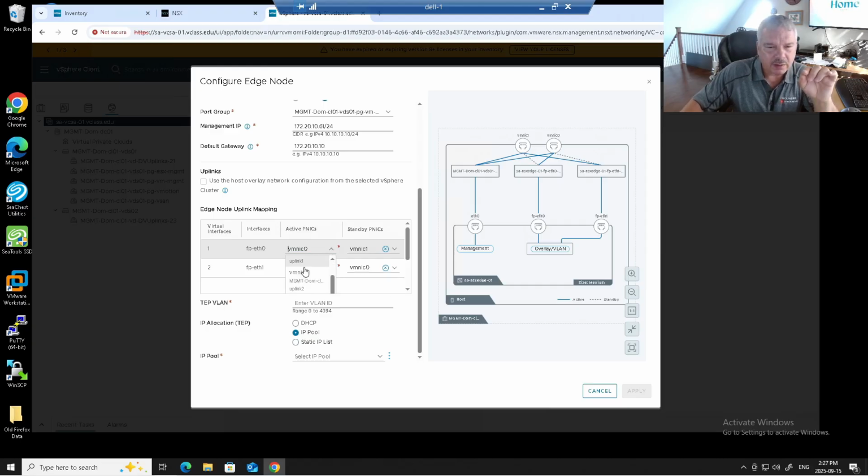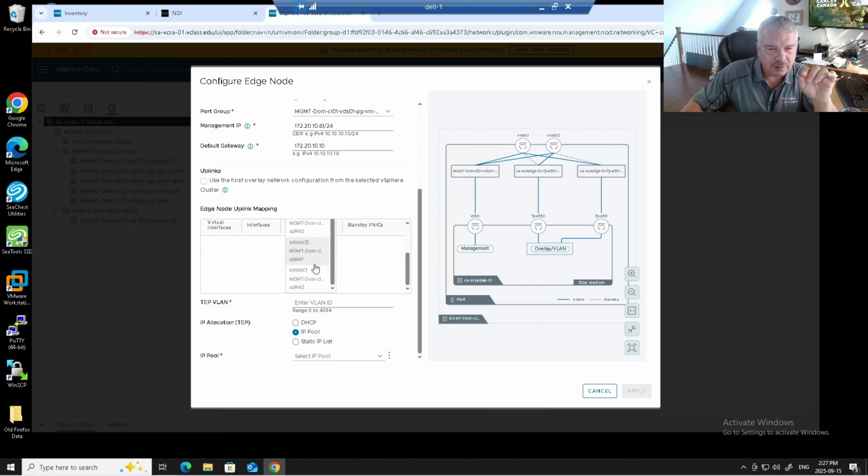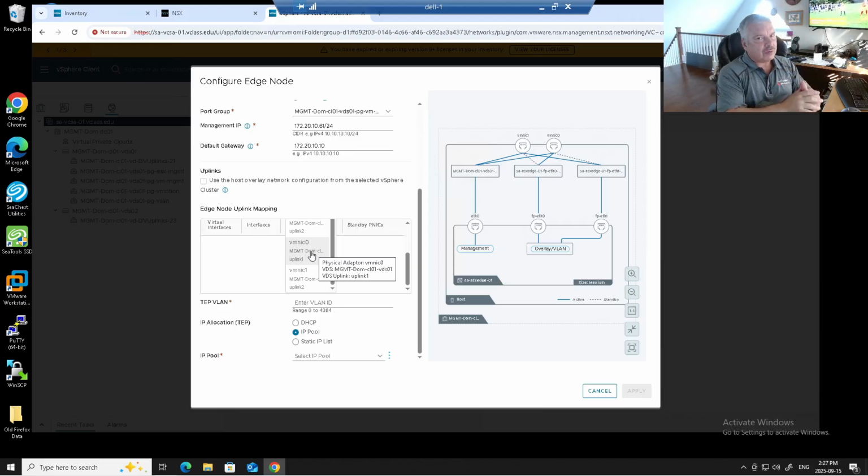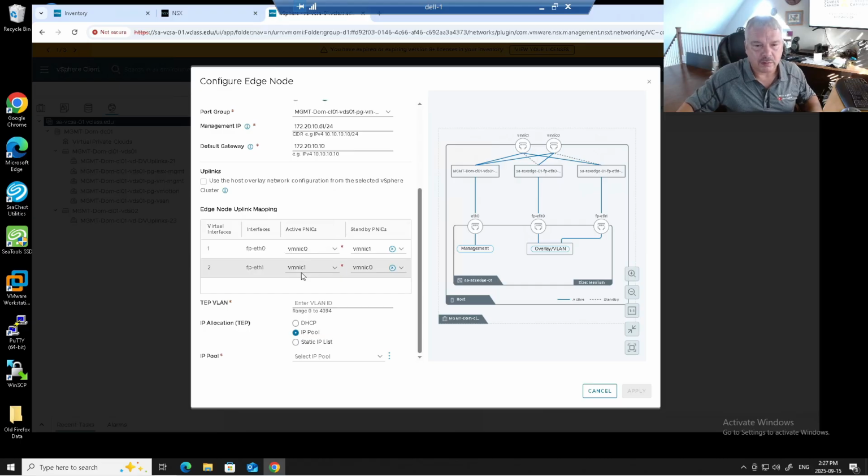Yeah, VMNIC 0. There we go. See what I mean? I'm using VMNIC 0, my management domain, on my first distributed switch. My second distributed switch is being used for overlay traffic, the TEPs for my host. And I find if I put it on there, I have issues. I'm not sure exactly why. Maybe it's a bug. I don't know. But anyways, I'm going to put it on a different distributed switch than my host TEPs are using. And that's what this is here. One's going to be active, one's going to be standby.